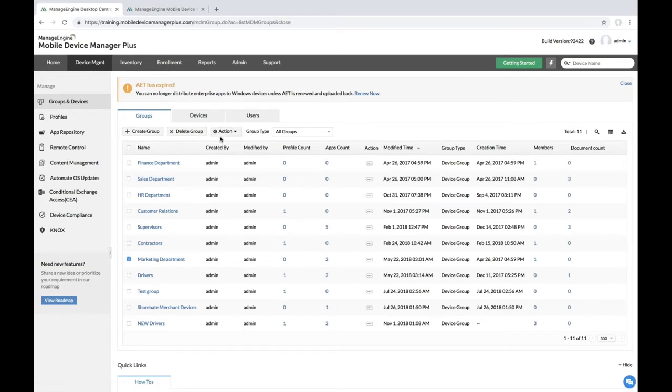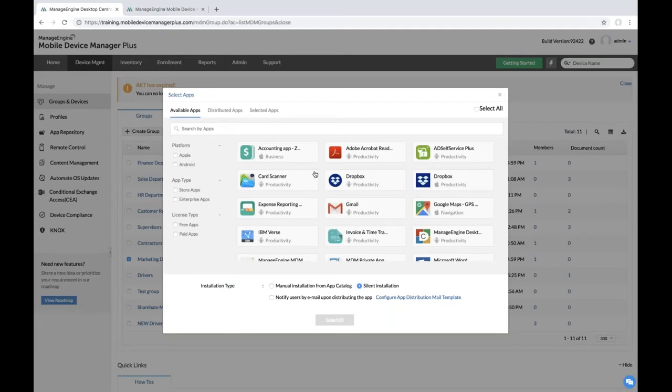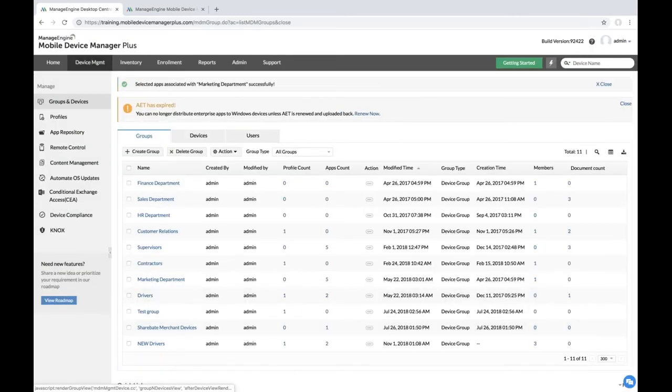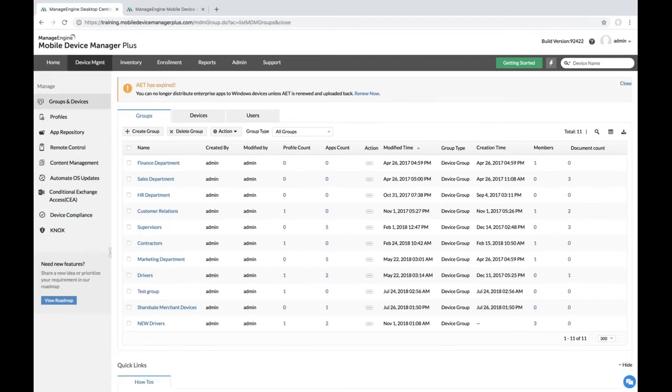Now choose the apps that I want to distribute to this particular department. So I'll be distributing multiple Android apps. And under the installation type, I will be choosing Silent Installation. Click on Select, and you can see that all of the apps are now associated with the marketing department, and all the devices that fall under the marketing department will have these apps installed on them.